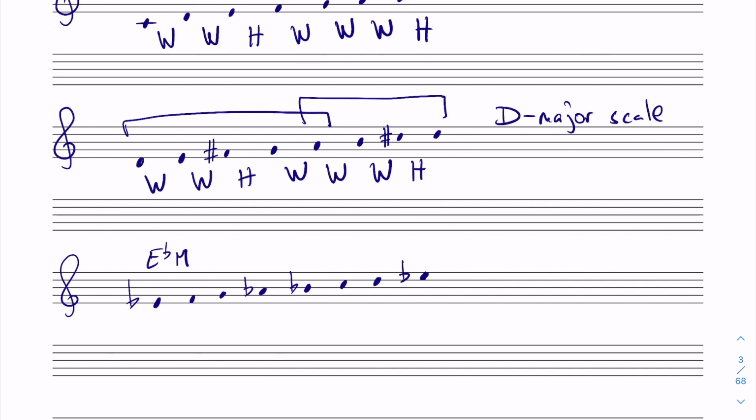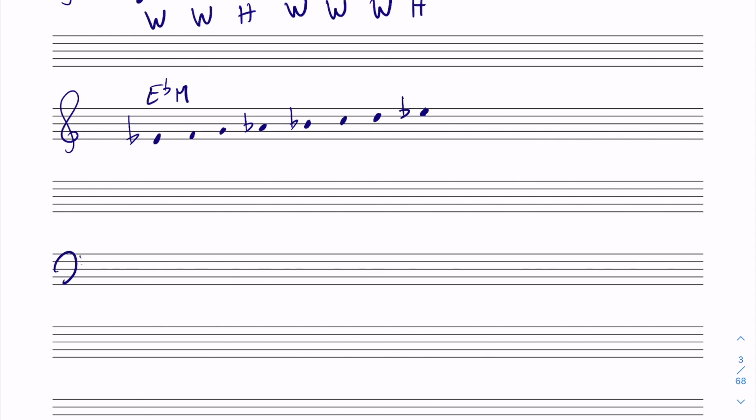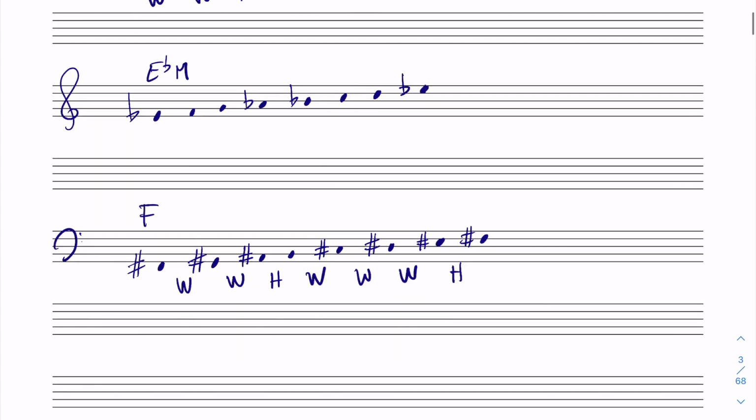I'm gonna use a capital M here, right? And then even weird notes here. Let's go into bass clef for fun, like F sharp major. That's a hard scale because it's gonna have a whole lot of sharps, but you're just gonna kind of think whole, half, whole, and then whole, half. So that's how you're going to think about writing major scales in Western notation.